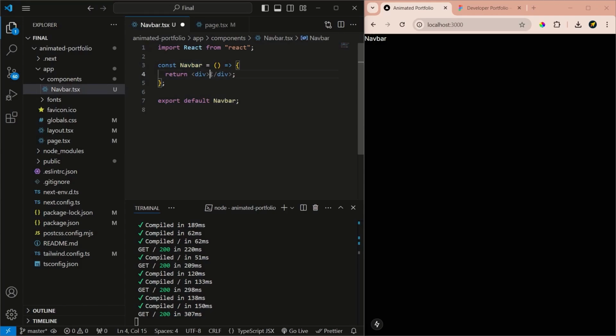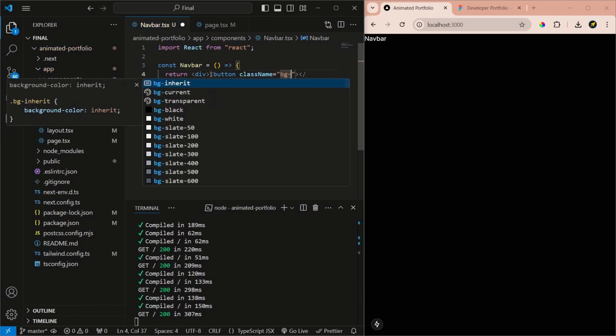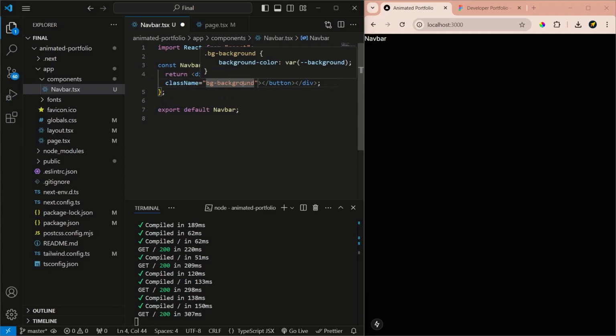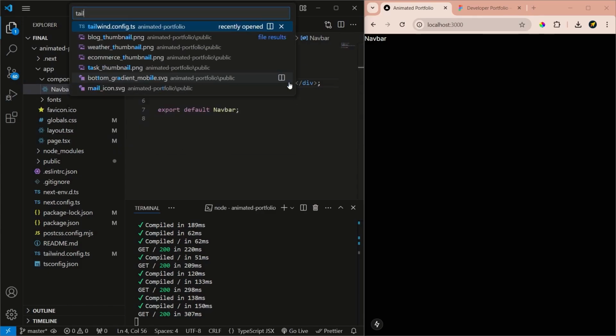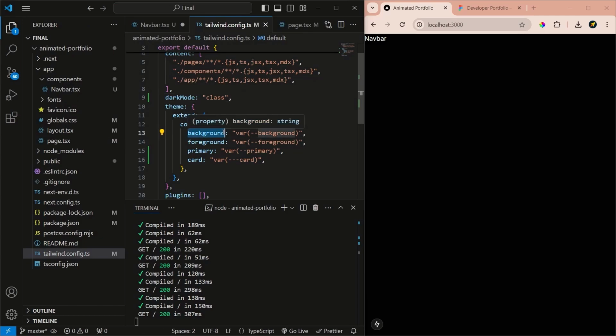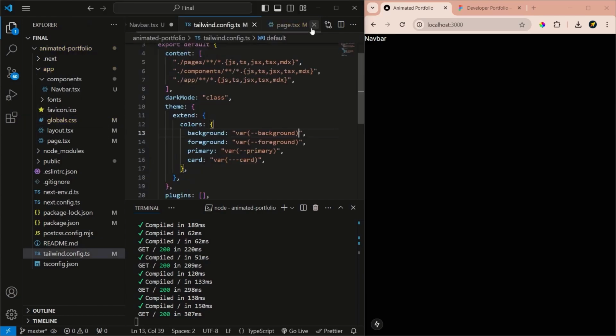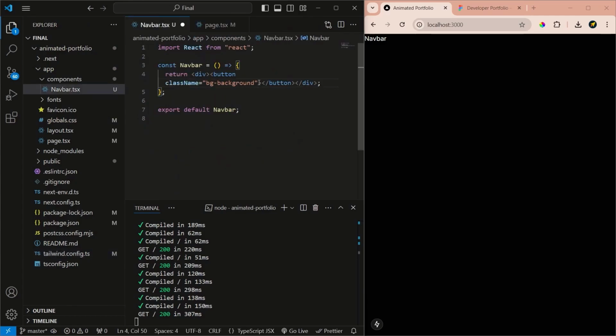And the first thing we want to do is we want to render out the hamburger menu button. So we'll say create a button, give it a class name of bg-background. And this is where our globals.css comes in. So as you can see, it's applying the property var(--background). And that's because inside our Tailwind config, we said whenever a property of background is used, apply this property. And this is defined inside our globals.css, as you can see over here, and it'll automatically switch based on the theme. So now you understand how the entire theme stuff works and any variables work.